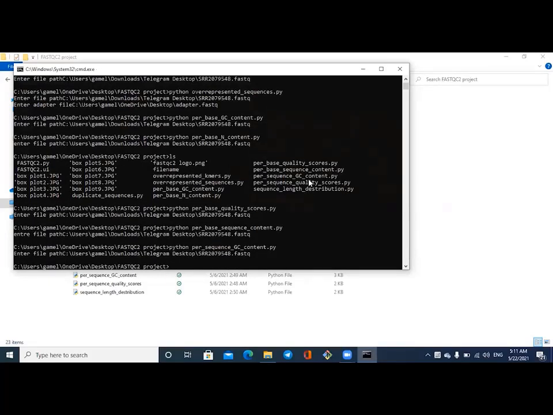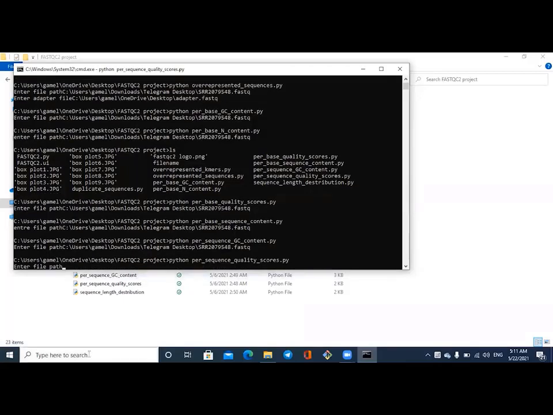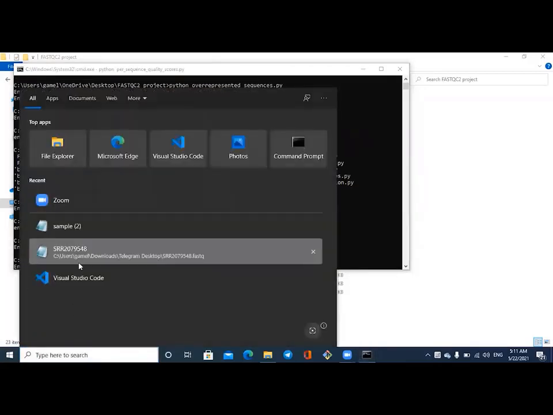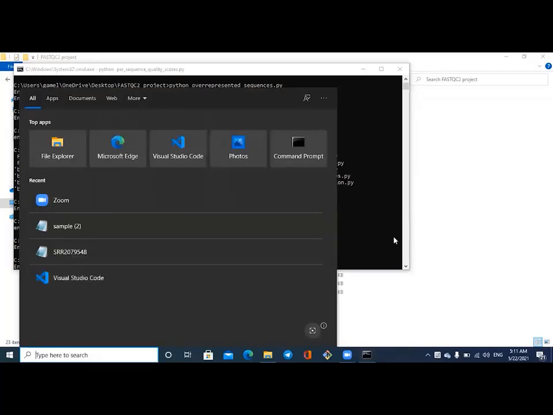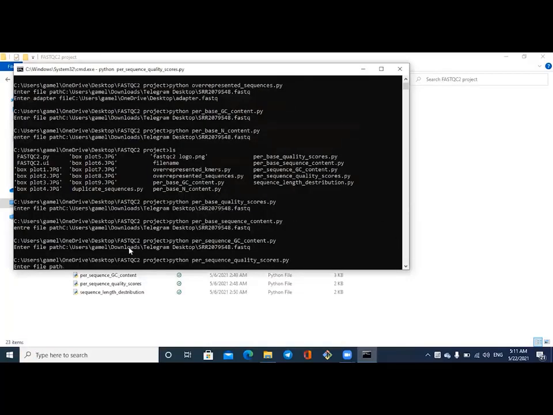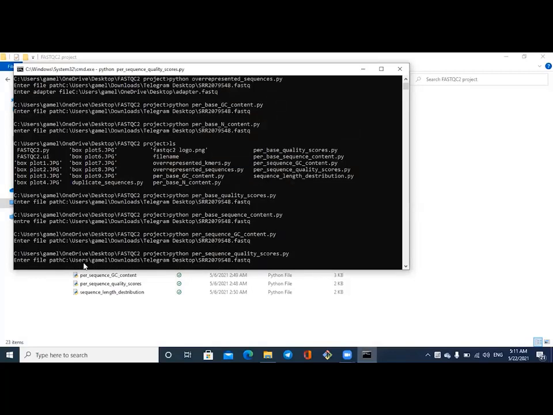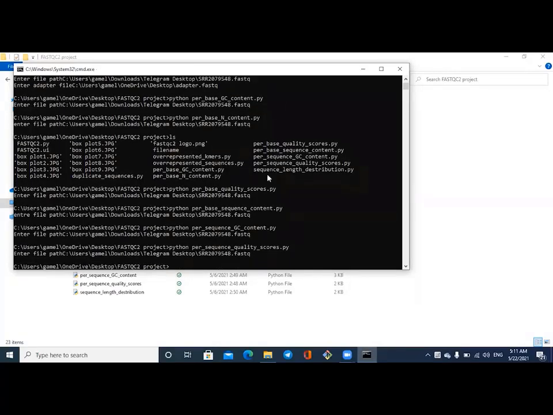Then per-sequence quality scores. And finally, sequence length distribution.